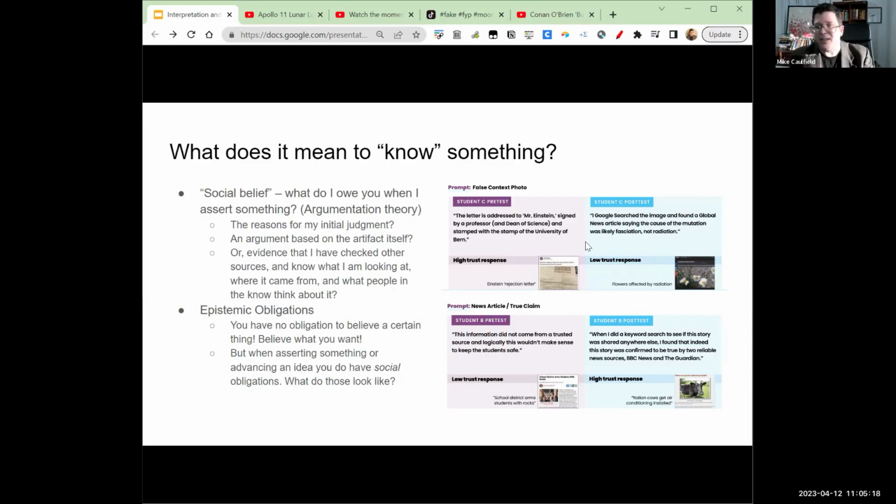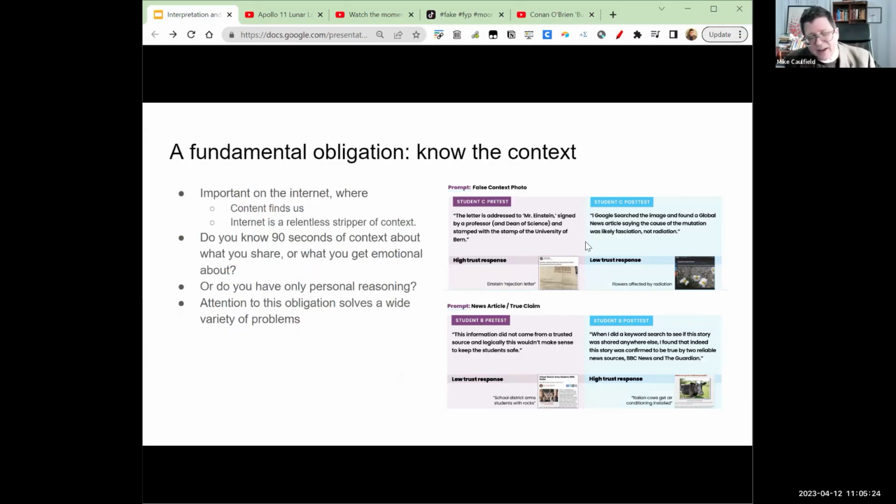Your obligation is to have that really basic knowledge around that thing. Instead of simply the obligation being, show me your personal logic, right? That's the fundamental obligation: know the context. And this is particularly important on the internet, where content finds us and the internet strips context. And we can talk about that social obligation also in terms of how little time it might have taken you to actually get that context, right?